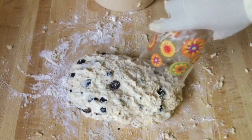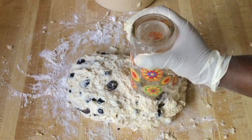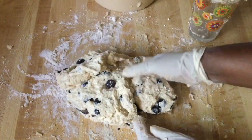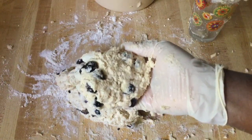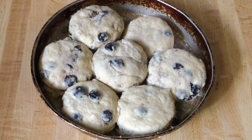And using a glass, or you can use a biscuit cutter, we're just gonna cut it just like that. You don't want to twist it. Just like that. All right, I'm gonna go ahead and finish cutting the rest of my biscuits and I'll bring you back. All right, my friends, I'm through cutting my biscuits. I have 7. You could do any size that you prefer.